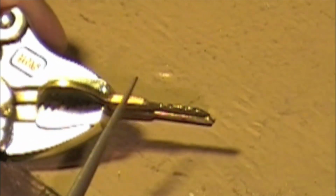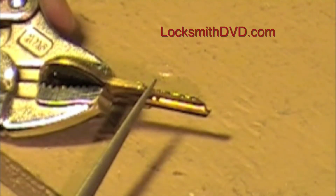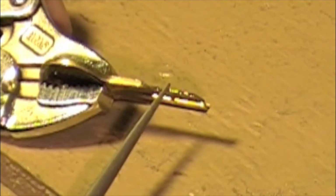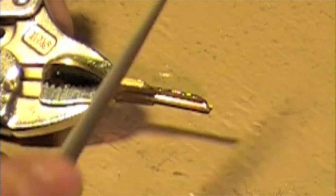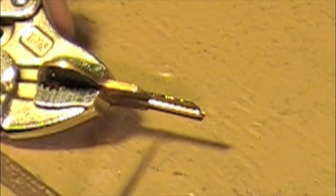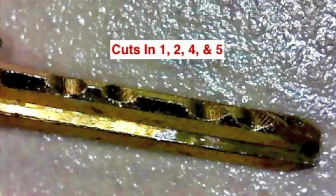Okay, so we're going to take all of these down a tiny bit. Again, just using the tip of the file. Okay, here you can see the key blank has been filed in cuts 1, 2, 4, and 5, and we're ready to try again for more impression marks.